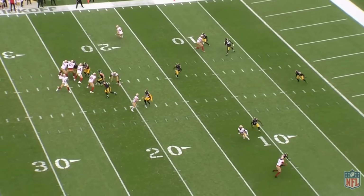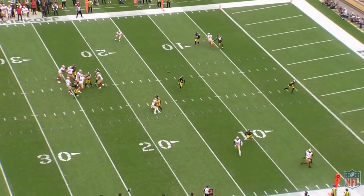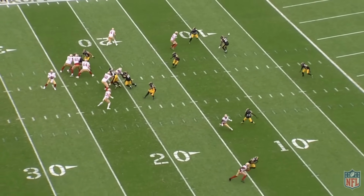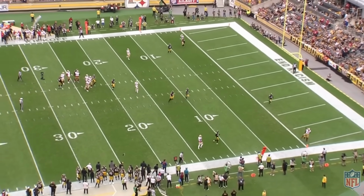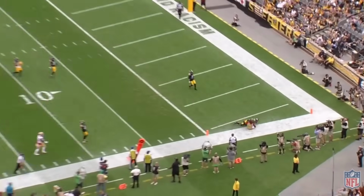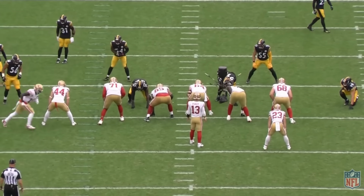But I mean, one-on-one at the bottom of the screen, right? Like, that's not a winner. That's a back shoulder. You can see Debo there running away potentially in the slot if you didn't like it. But I mean, that ball throws him open. Front pylon, touchdown, back shoulder. We are rolling. My goodness.